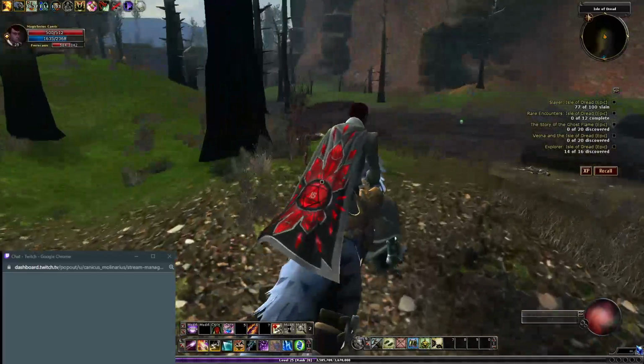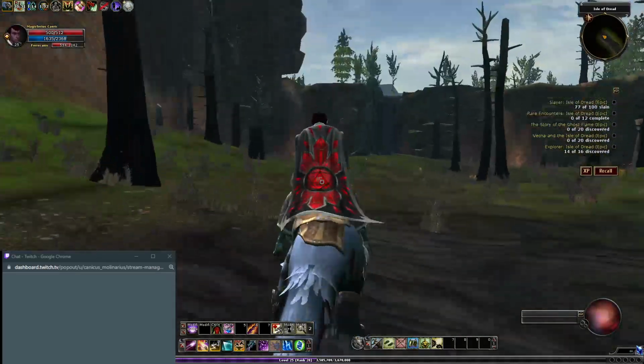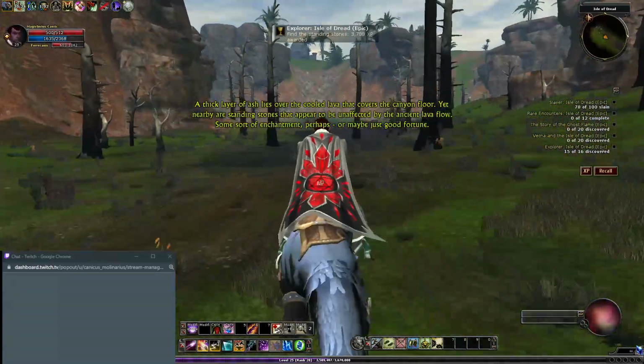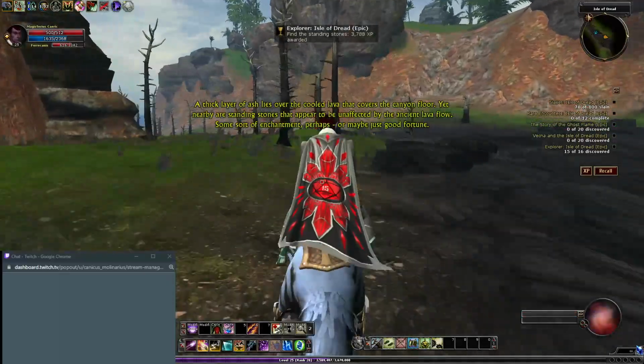Then go all the way in here to get to the Standing Stones reference. Gotta put your logo in somewhere. Ash lies over the cool lava that covers the canyon floor. Yet nearby are standing stones that appear to be unaffected by the ancient lava flow.